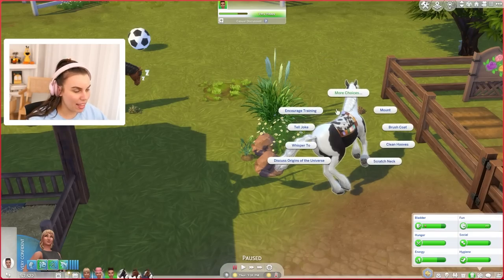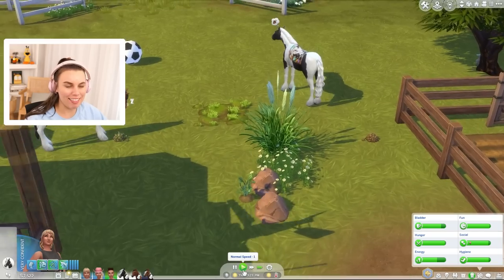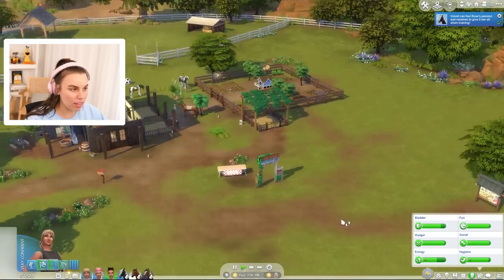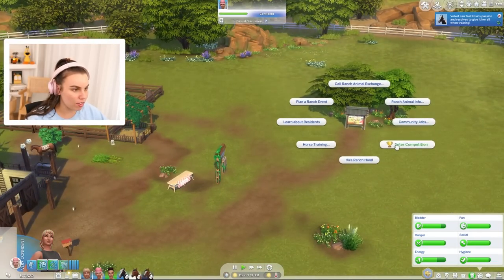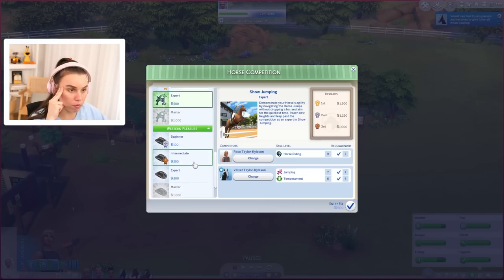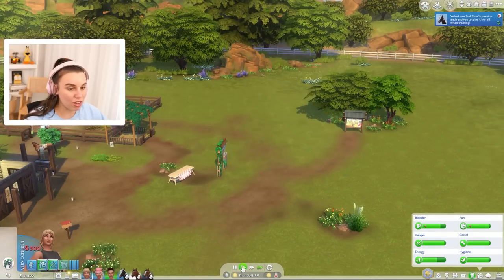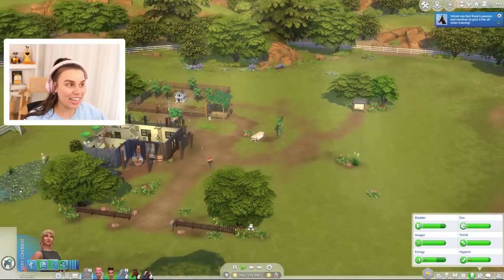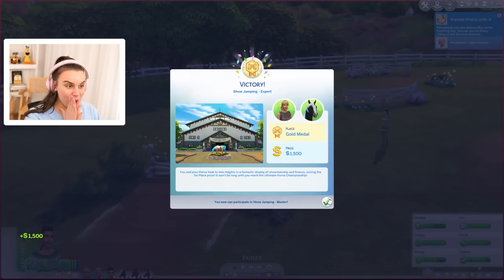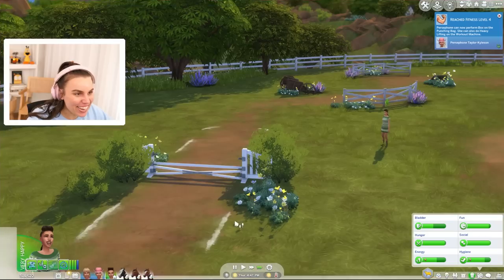My stallion, how are you doing? You're feeling fine. Let's encourage your training and see if we can enter the next competition. You're feeling good, I'm feeling good too — let's do this. Let's enter a competition. Can we do a master? Master endurance? Actually we're low on endurance now. We can do an expert show jump, which we haven't done before — let's do that. $500 to enter, expensive. We made 1,500 simoleons, which is technically 1,000 because it costs $500. Yay, we did it! Velvet, I'm so proud of you.